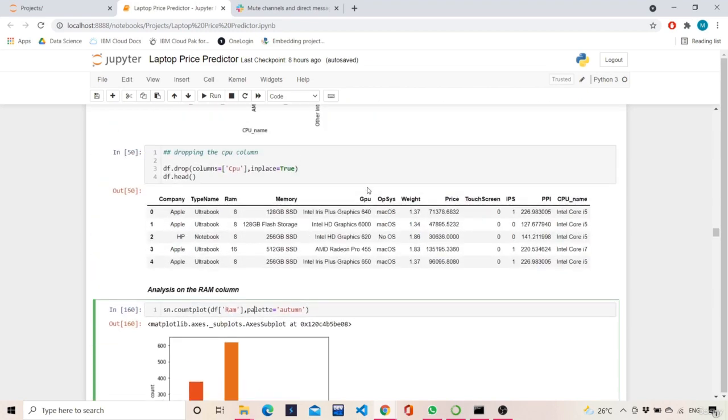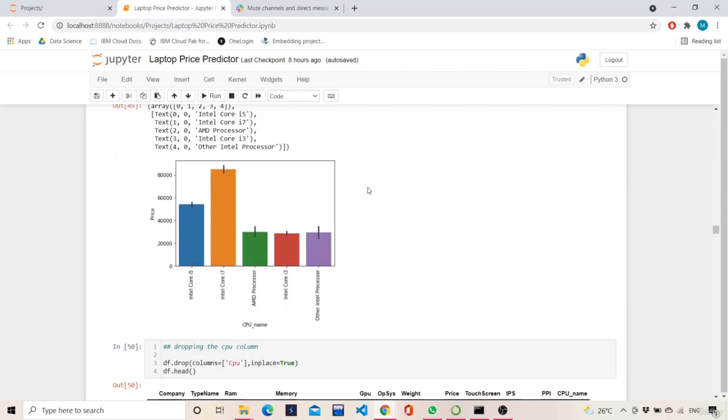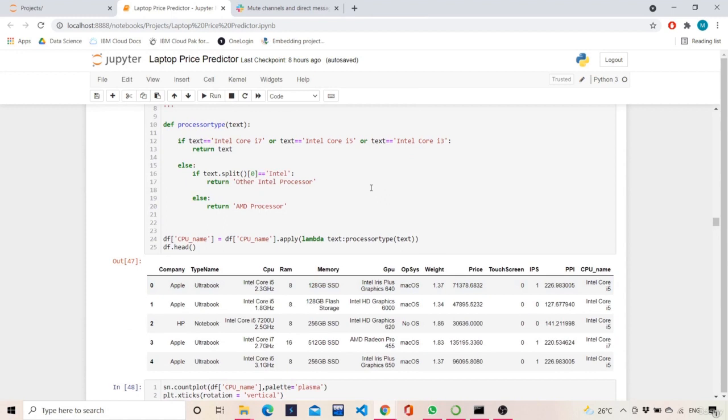Last video we saw how we did the pre-processing of the CPU column, where we segregated the Intel Core i5, i3 and i7 processors into separate clusters, and other variants of Intel processors into a separate cluster named other. And then we had another kind of processor which was named AMD.